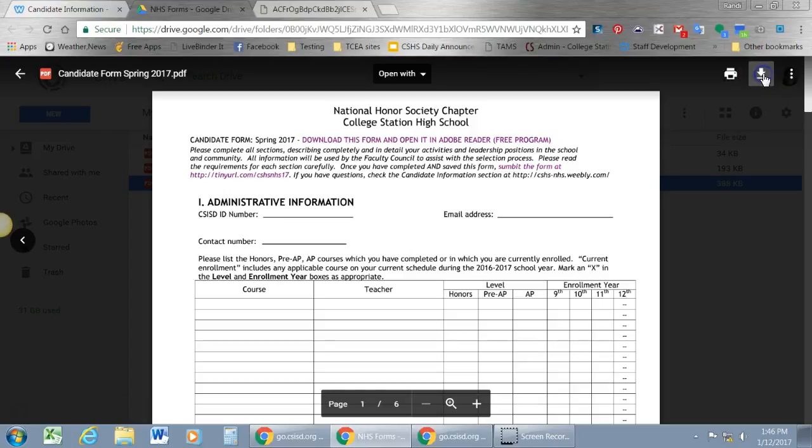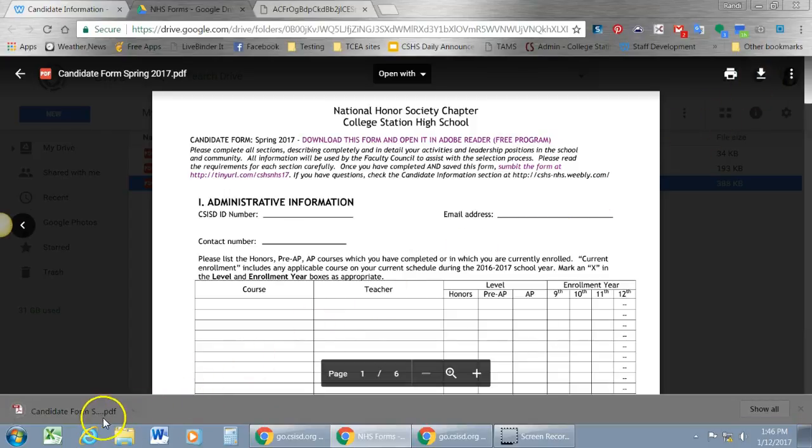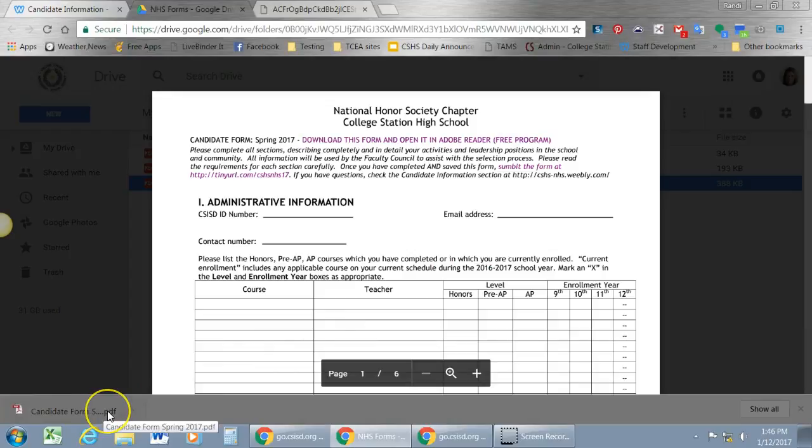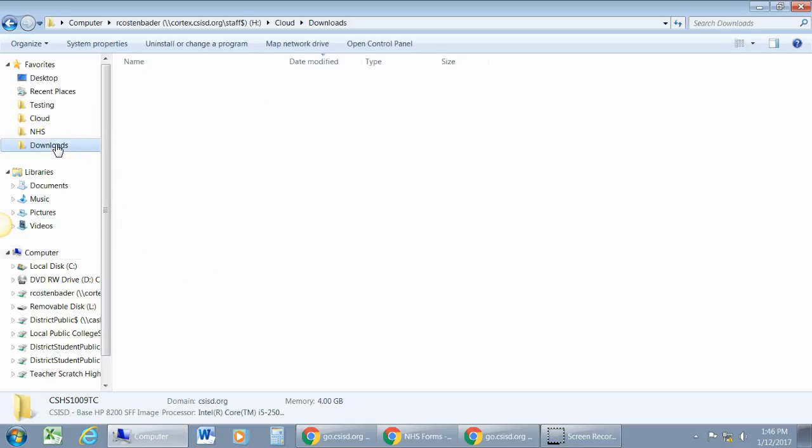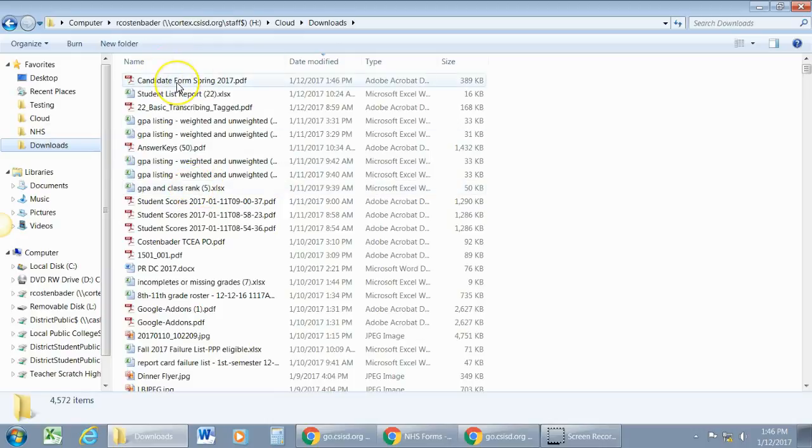When you download it, it shows up down here in the left-hand corner of your screen. I mentioned this during our meeting as well. Don't open it from this link here at the bottom, because it will open it in Chrome again, and you won't be able to save it. So what you'll need to do is either at the bottom of your screen go to your Windows Explorer folder, or go to your Start menu and go to your computer and then go to your Downloads folder. In your Downloads folder at the top you should see the file you downloaded.